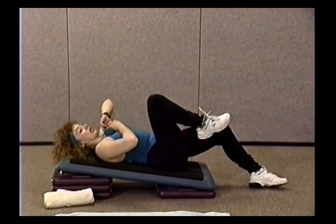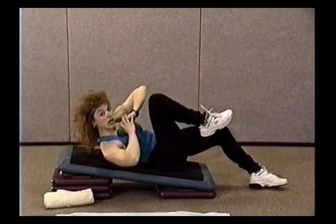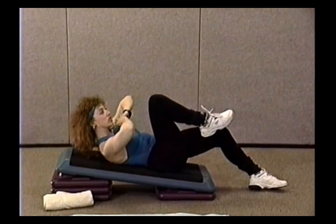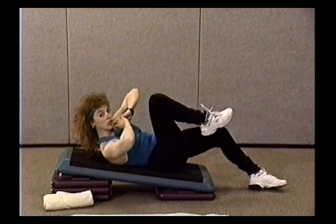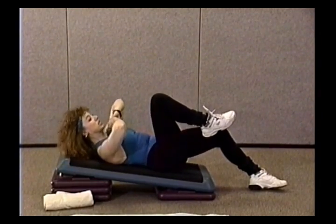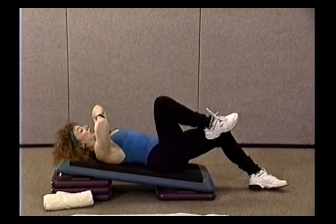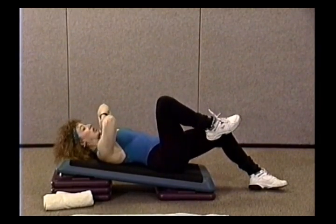Okay, so we're just going to add spinal rotation in here. You're going to press, rotate, center, and release. And press, and rotate, center, release, press, rotate, center, release. One more, we're going to press and rotate together. Okay, so it's press and rotate, release, press, release.